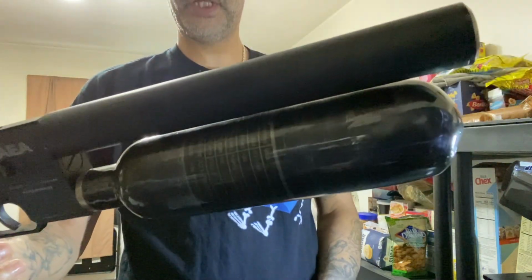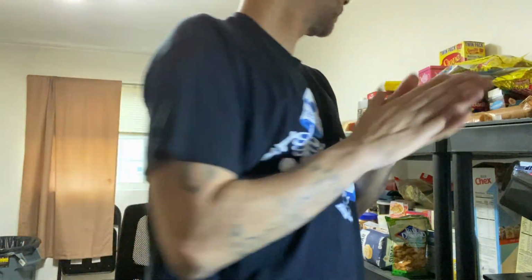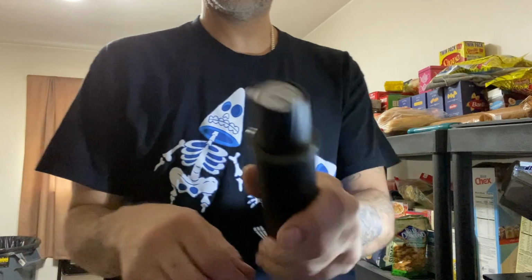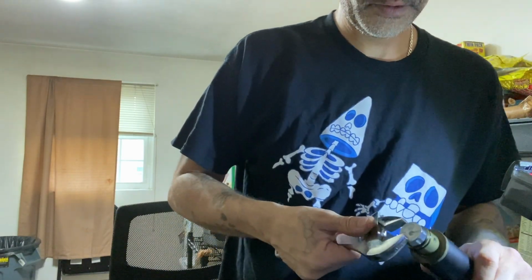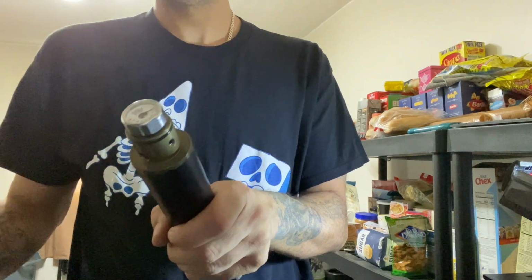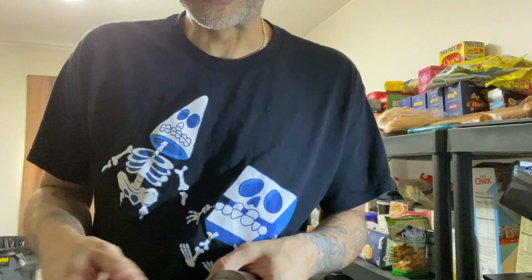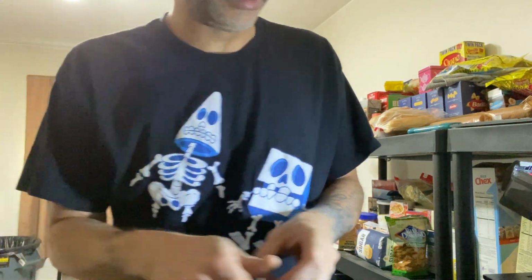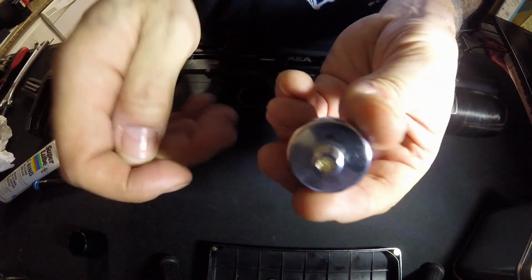We just gotta put the gauge in. Where did I put that in? So we got this. I think I dropped the other one too when I did this exact same thing. Thing took a little fall. Alright, so there's that.